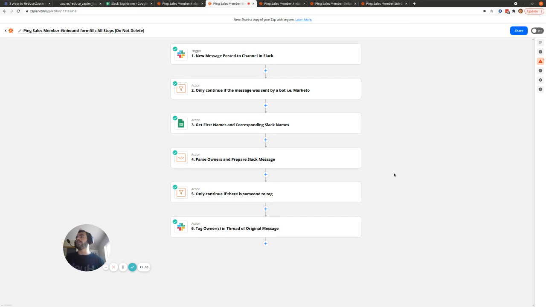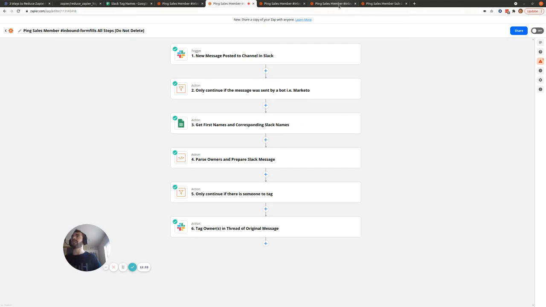And just another point, if you want to use these actions, say from step 3 to step 6, across multiple other Zaps, so for example in Telnex, where I work at the moment, we've got this exact same Zap replicated for different channels. We've got one for inbound form fills, we've got one for content downloads, we've got one for things called shortcode requests, and we've got another one that I can't remember at the moment. So we've got these exact same actions replicated across 4 Zaps. So if I want to change this action here, then it's most likely I'm going to need to change it across the 3 other Zaps as well.